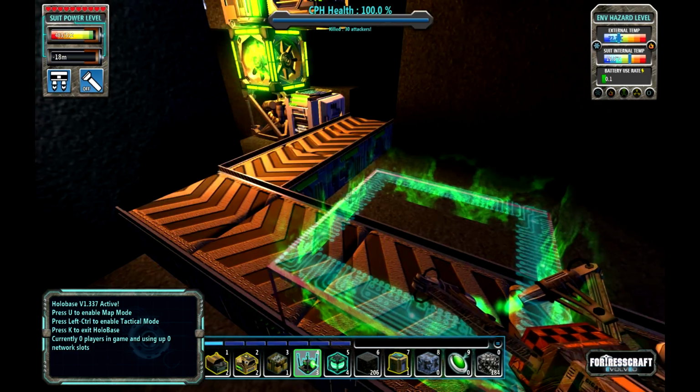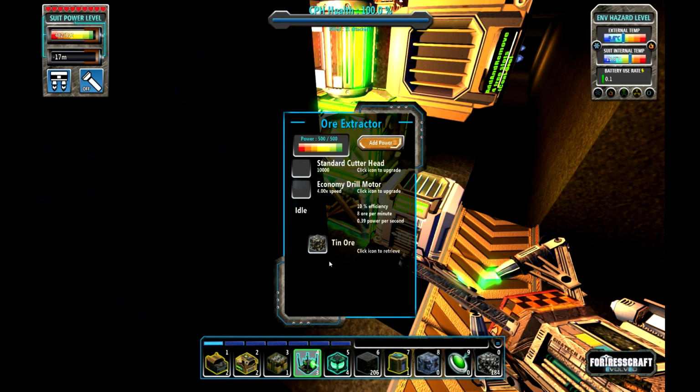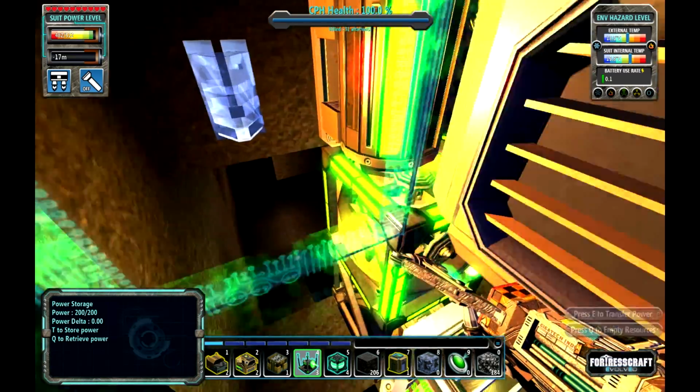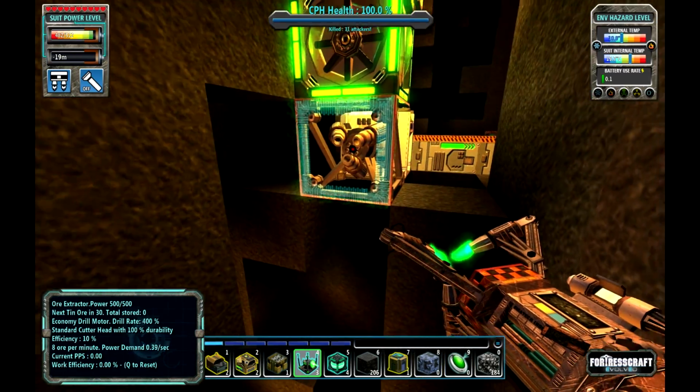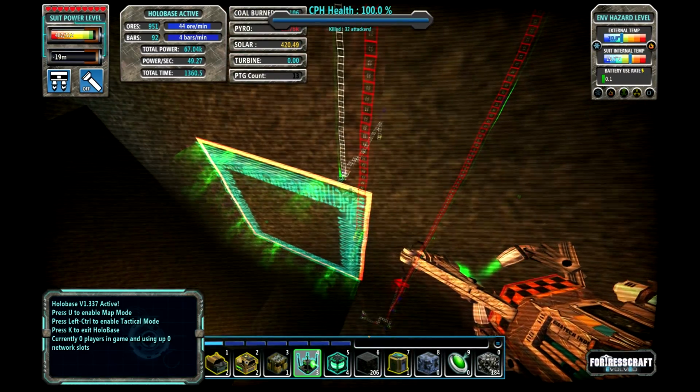I can turn off the Holobase. And I can see that this one has enough power and it should be producing tin ore, but it isn't, and that's because there's no more tin ore around it. So using K, you can really identify problems in your base and you can go there to rectify them.